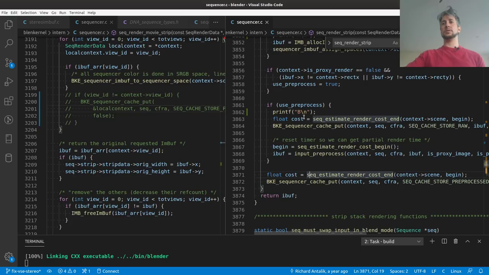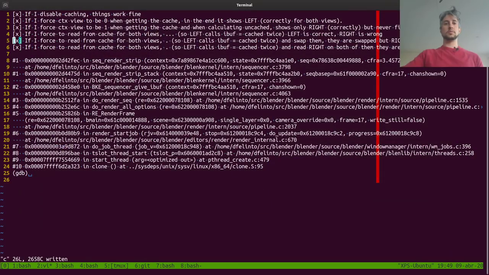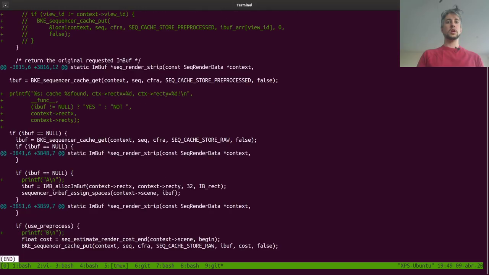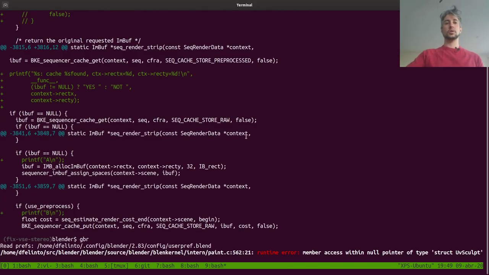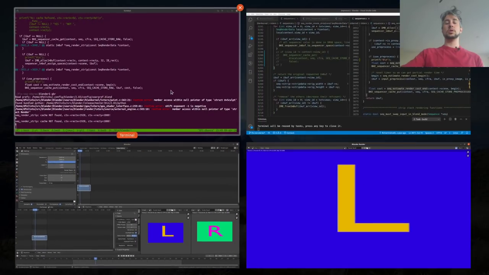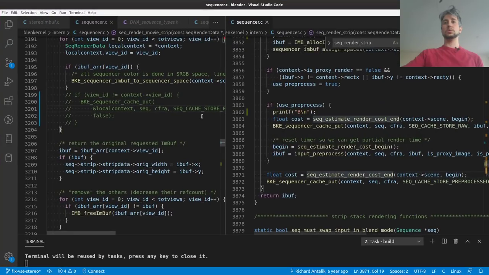I think preprocess is being called. And for the final fix, you probably can reutilize some of the... Which change we did here? Oh, now you're just not putting the left one in the cache. And I'm interested in this one. B is called. And B, my friend, is D.